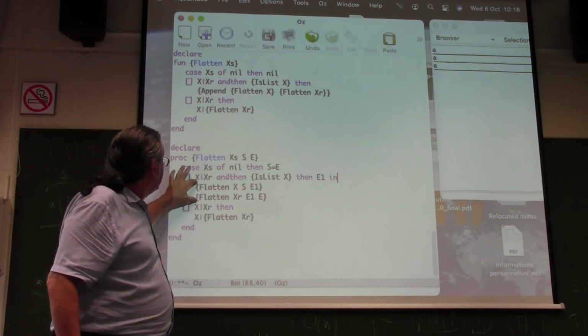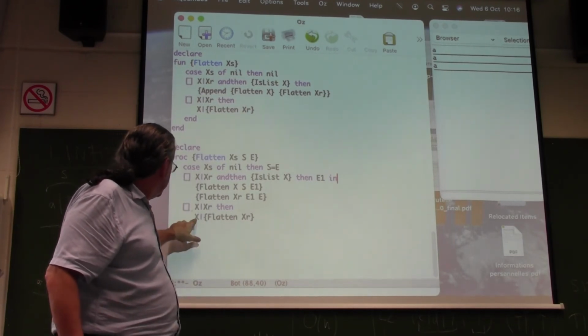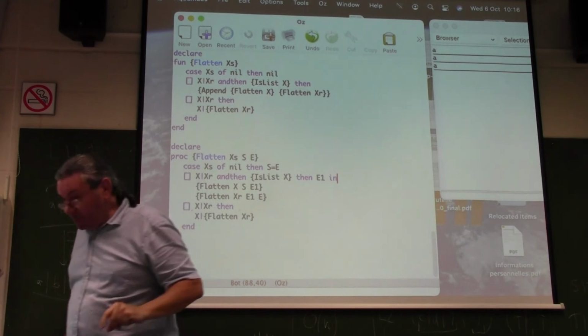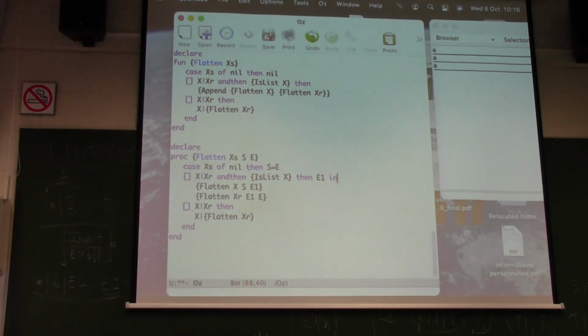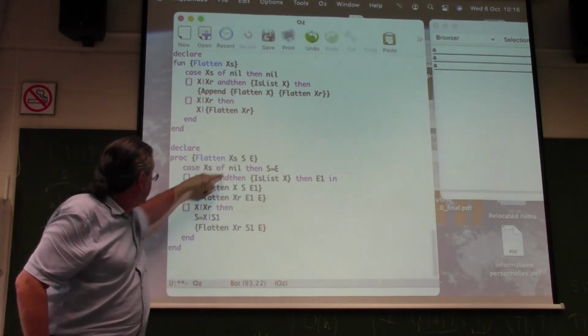So that's this part. And now we do the end. So here we have one element added to a difference list. Okay? So adding one element to a difference list is fairly easy. So the S, so it would be something like this. Okay? So the S is the beginning.